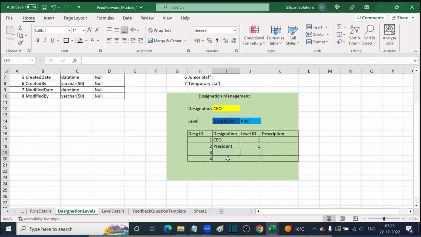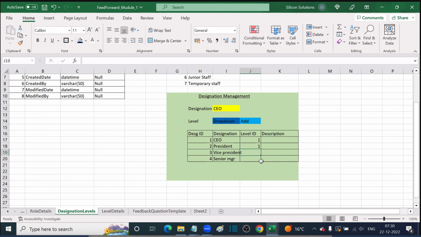If vice president is available here, so never hard code anything. You have to write the logic in such a way that if I selected vice president also, it should pick the senior as president. If I picked senior manager also next time, then it should pick vice president as senior level.